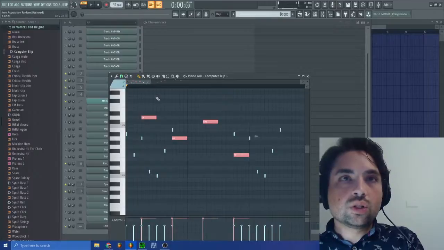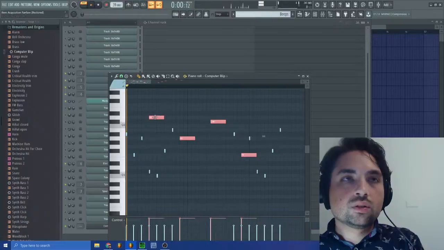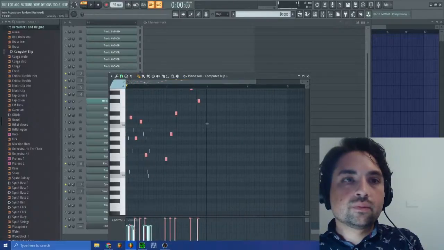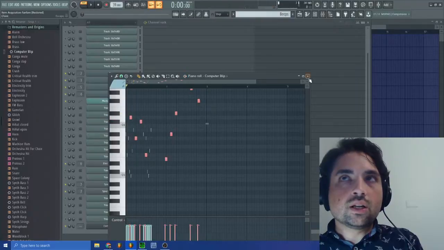This we need to quantize, and this needs to be normal velocity. It's out of tune, that's for sure.